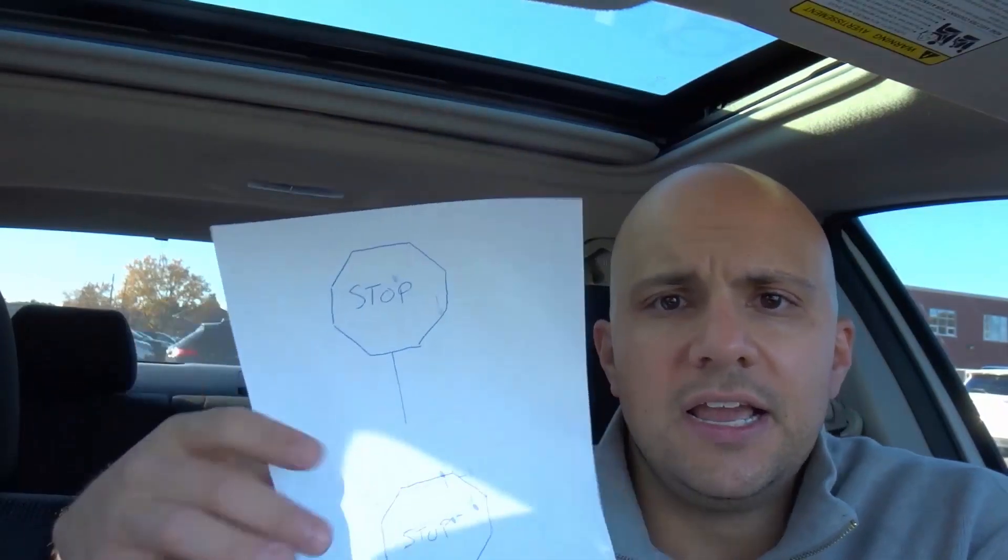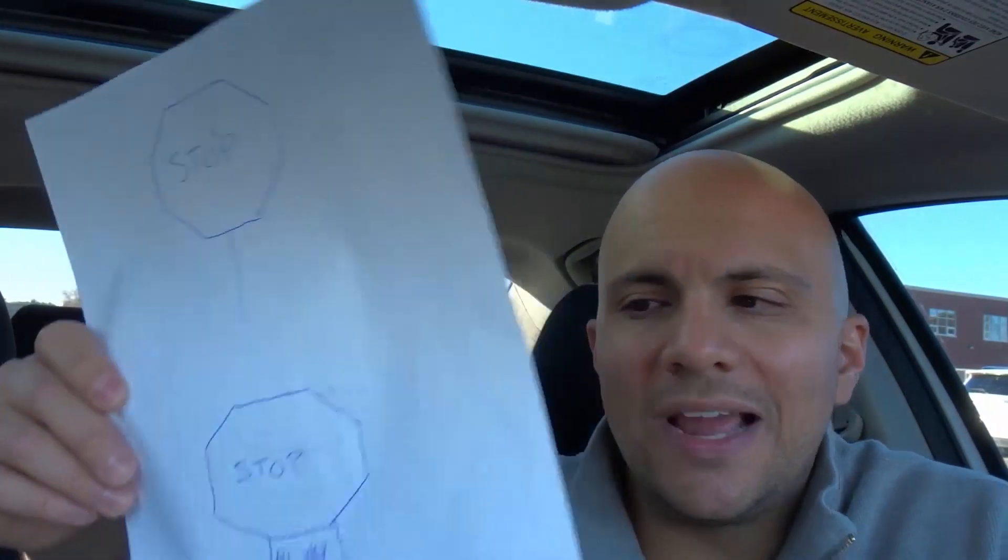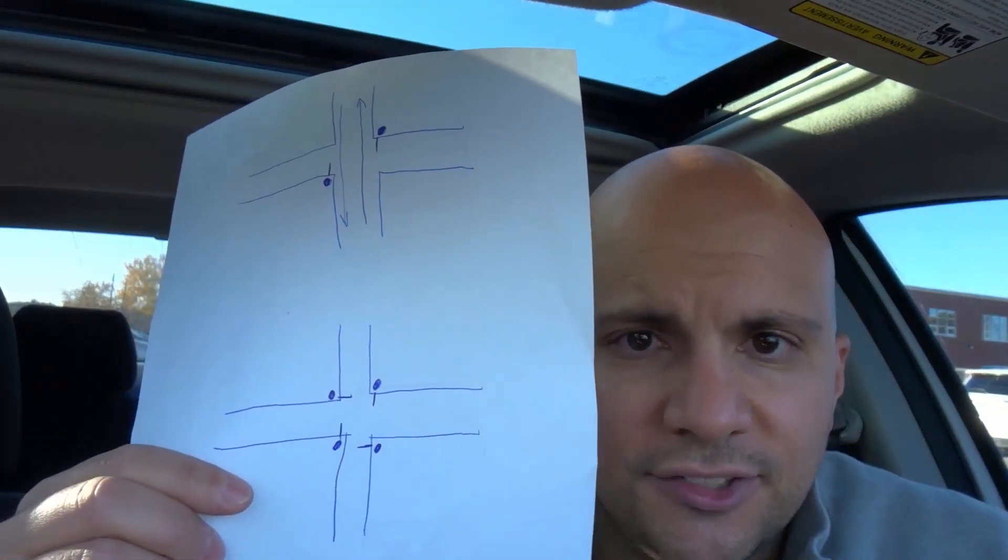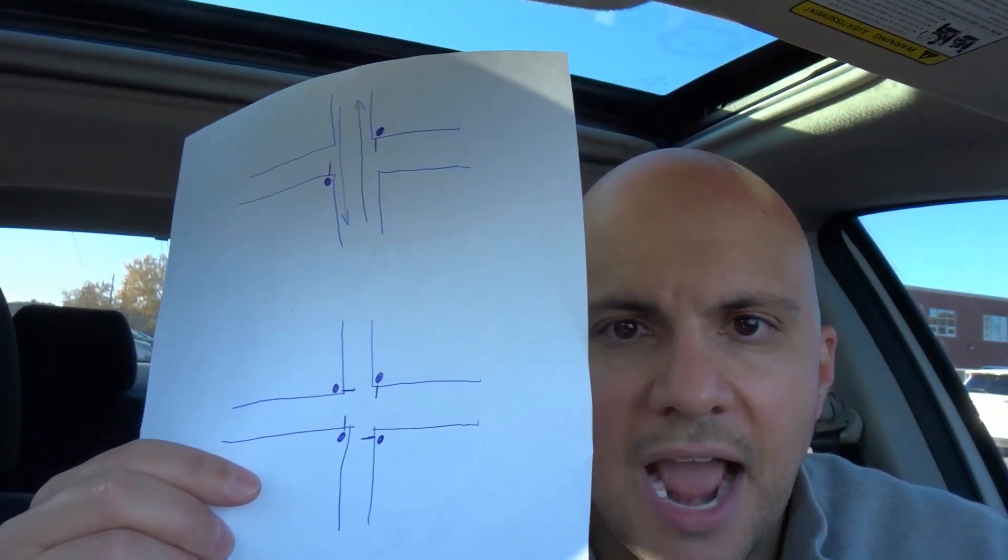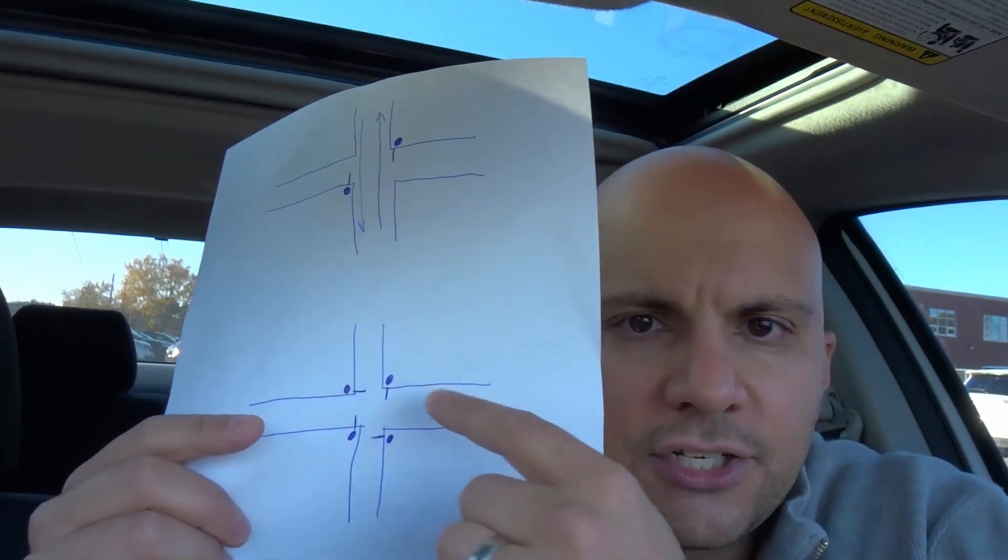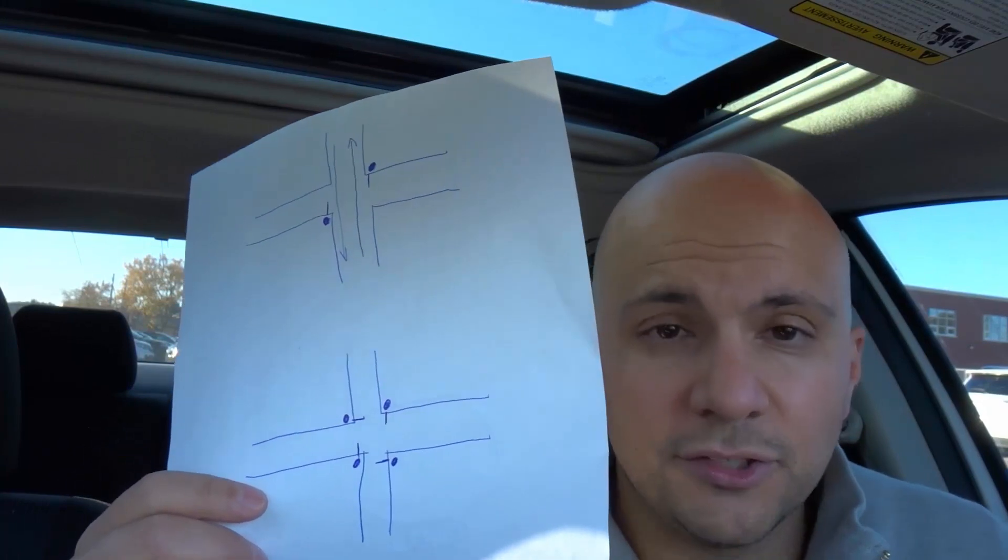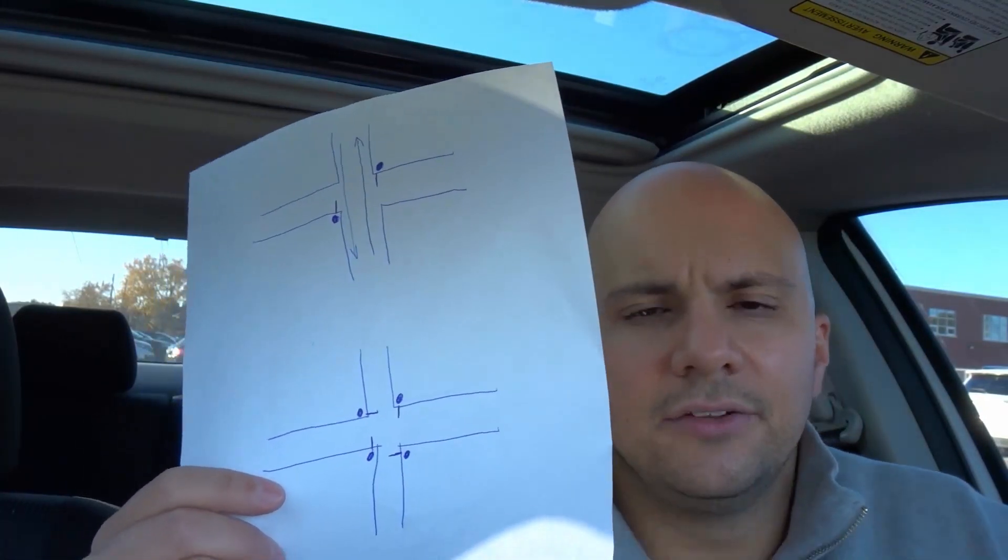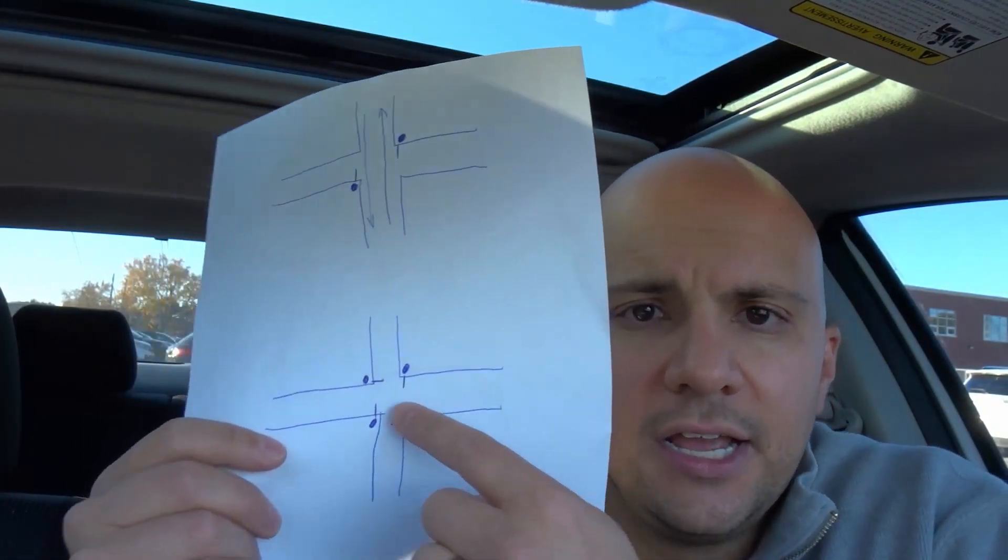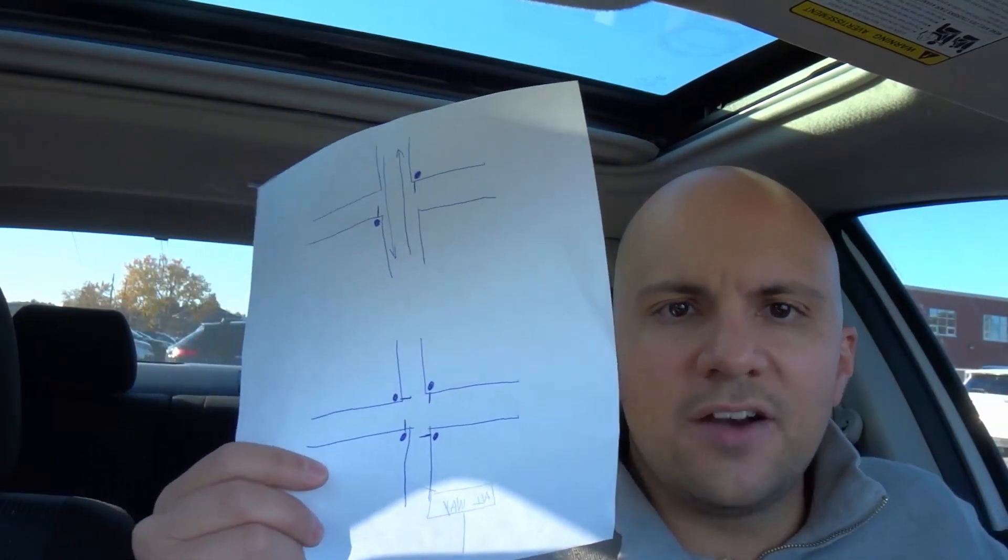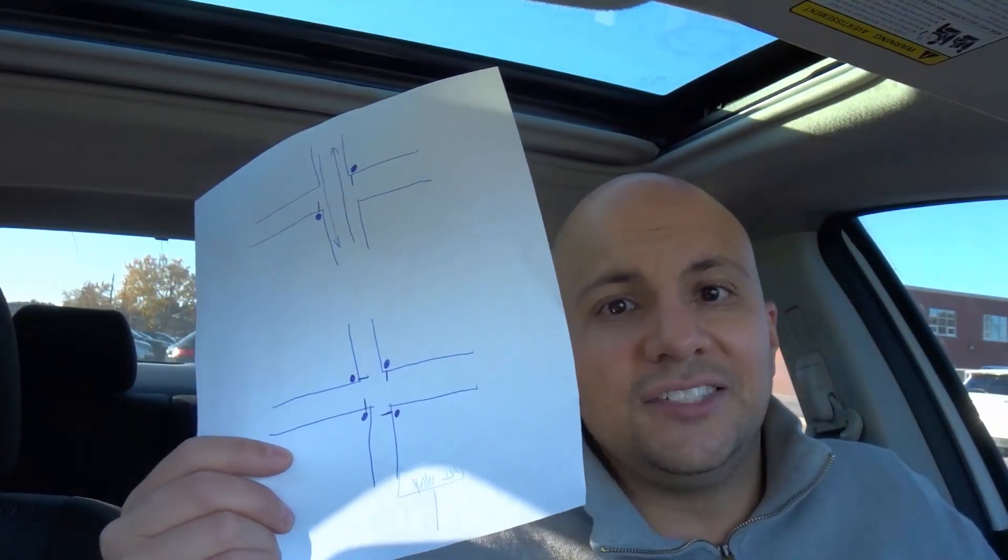So these cars have to stop and wait for a clear opening and wait until they have the right of way to continue through the intersection. The other one is an always stop, which as you can see right here, all of the directions of this intersection have a stop sign and a stop line. So that means that no matter which direction you're coming from, you have to stop the car where the stop line is before the intersection. And then whoever has the right of way will proceed first. Very simple and straightforward.